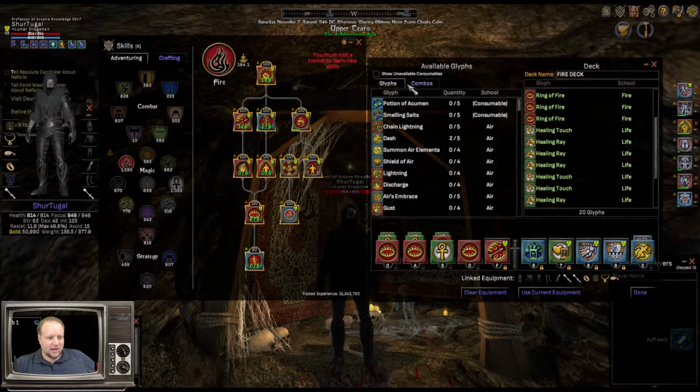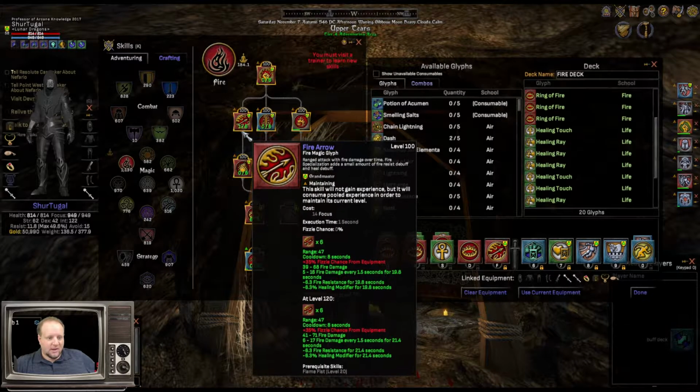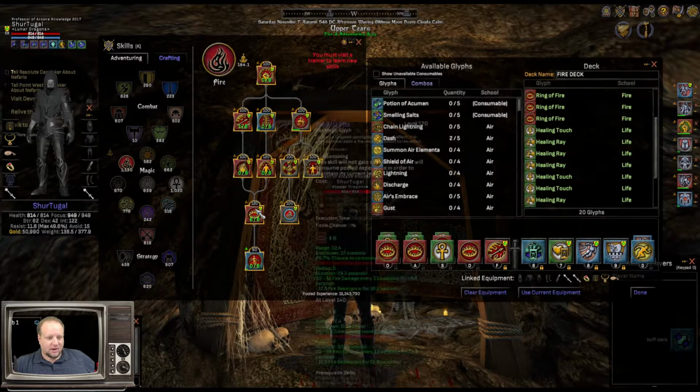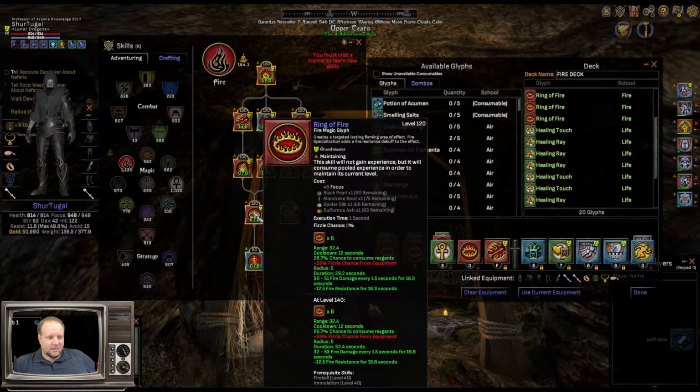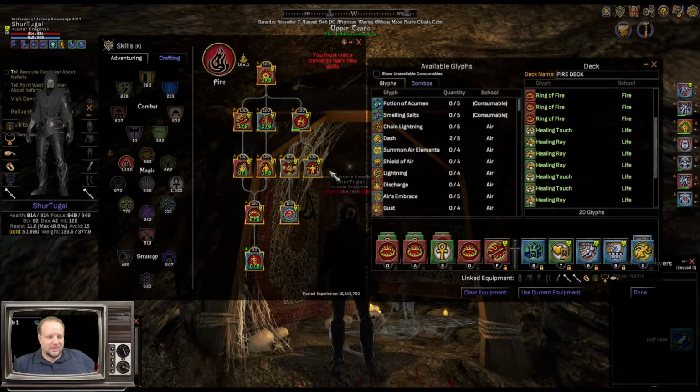over time tree. If you look at these, fire arrow has a damage over time applied to target. This emulation, damage over time applied to target. Ring of fire, damage over time applied to target. So even this fireball, which I never use, has a damage over time applied to target. So basically, this entire tree is a DOTs tree, which means you get your DOTs on your target.